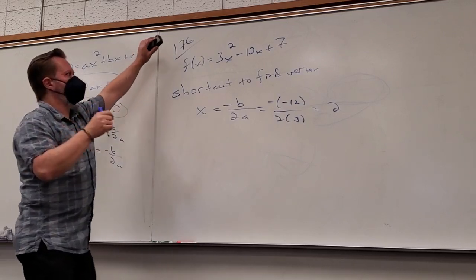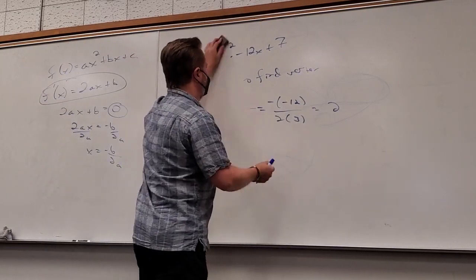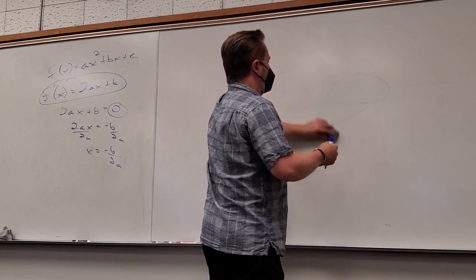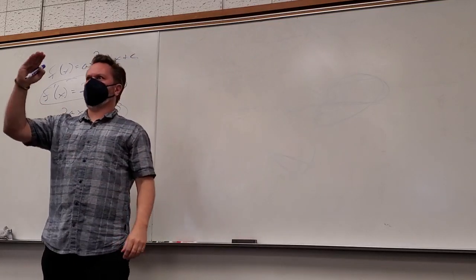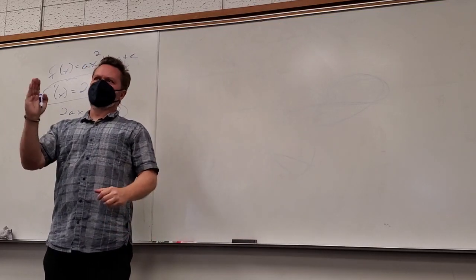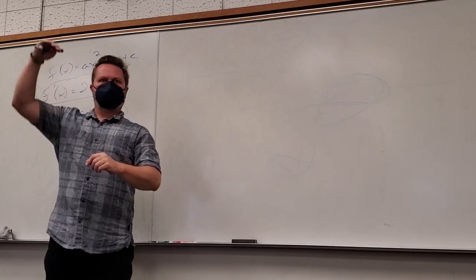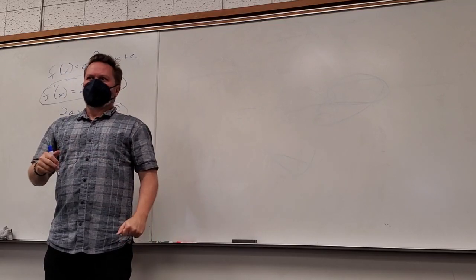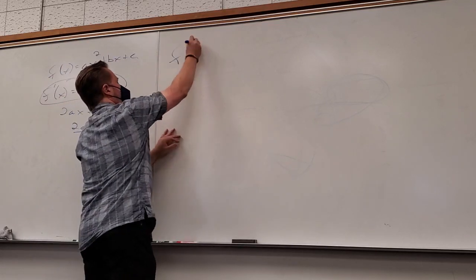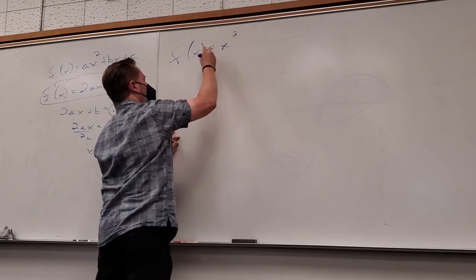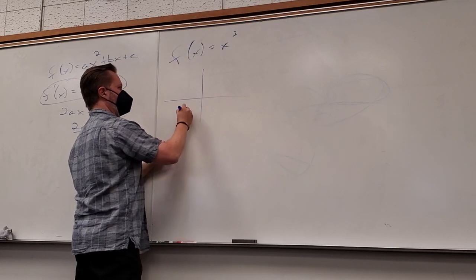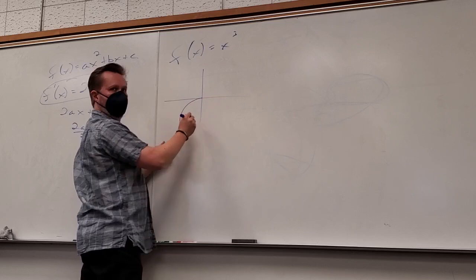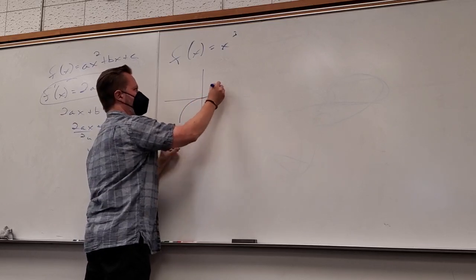Can anyone think of a really, really basic function that goes to 0, but it's not a maximum or a minimum? X cubed, yeah. So what does x cubed look like? Like an elongated f. Like that. Doesn't it go to 0 there? And then it goes up. And then it goes, nope, not going to turn.